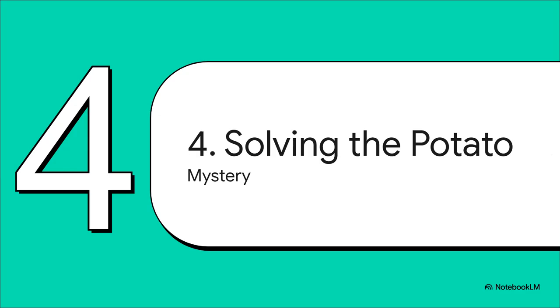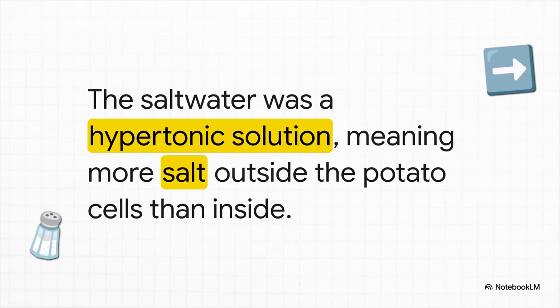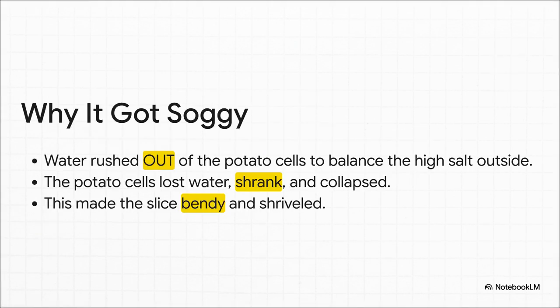Okay, we now have all the clues. We know about osmosis, we know the three types of solutions, and we know the big difference between plant and animal cells. Let's go back to our potatoes and solve this thing once and for all. First, let's look at that soggy potato. The salt water it was swimming in was a hypertonic solution. That just means there was way more salt outside the potato's cells than inside them. So what did the water do? It followed the rule of osmosis. It rushed out of the potato cells to try and balance out all that salt in the water. All that water leaving caused the cells to lose pressure and shrink.